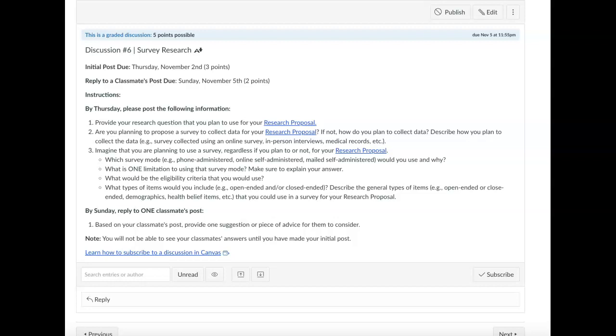The other thing that you'll probably want is items around whether or not someone has been vaccinated for a specific vaccine. You'll also need to think about other items that you might need to include, and that might depend on your research question. So maybe you're interested in health belief items given your research question that you've come up with. So you want to think about what are those specific items that you might need to include in your survey.